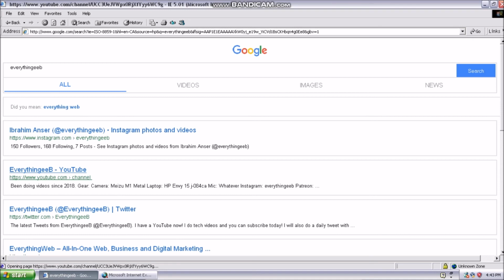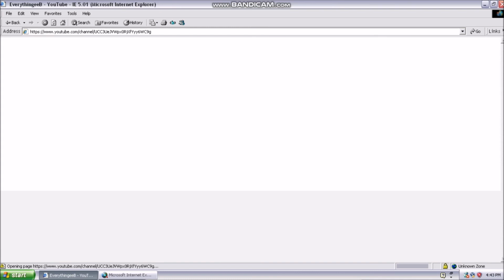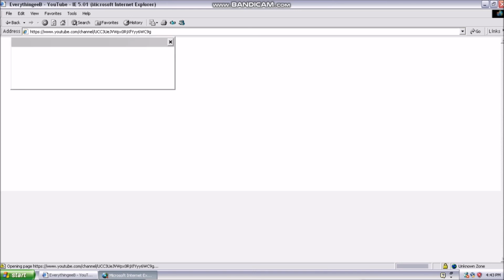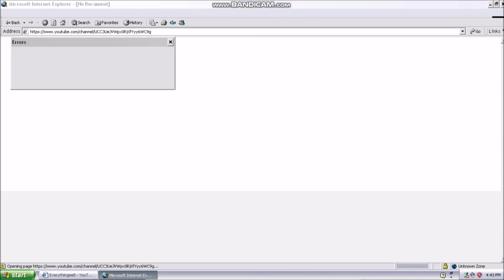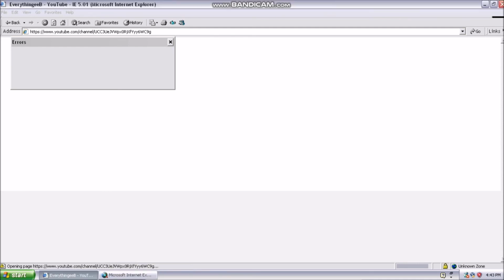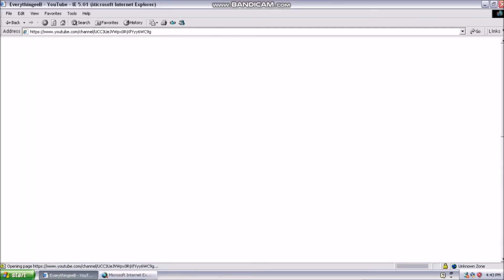So it looks like on 5.01, it actually does want to load a little, which is interesting. I mean, 5.0 was the last version to work on Windows 95, which technically means you can still use it on there, even although I don't know why anyone would be using Windows 95 in 2019. But anyways, it looks like it's not working. This actually does include support for HTTPS security, so it actually can load on some operating systems. Alright. You know what? Cancel. Cancel.